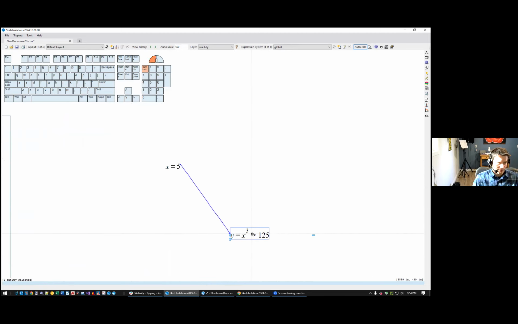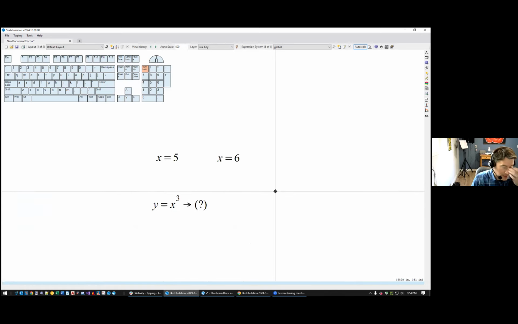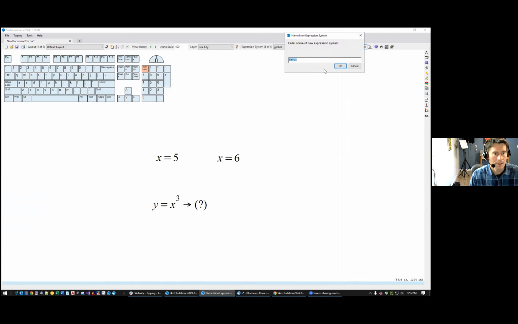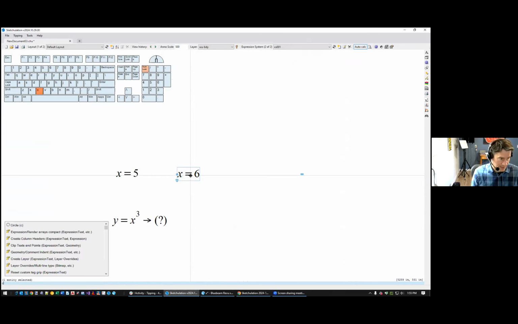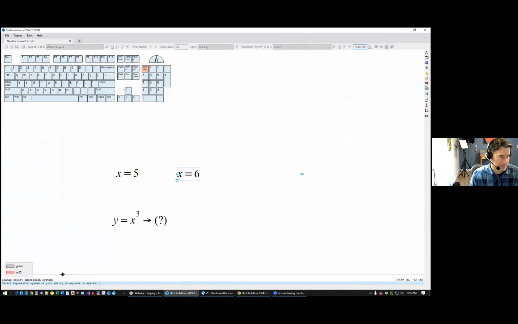Now getting back to the problem of ambiguity, I'll turn off these dependencies, push Control V. Now I'm back to being ambiguous. If I want this expression to evaluate for both these values of x, I need to make a new expression system. So I will click the new expression system button up here and make a new one, XS001. Now I have a new expression system, and I want to put this version of x on that expression system. So I select it, I type CXS, change expression system, and select XS01. Now this expression is not ambiguous anymore, so that's great.